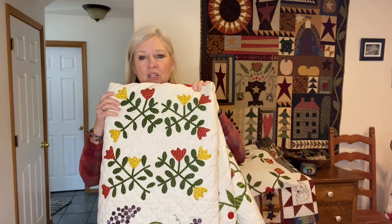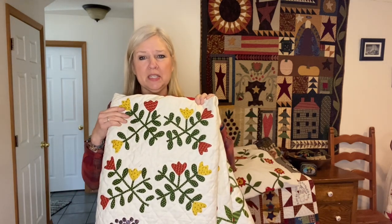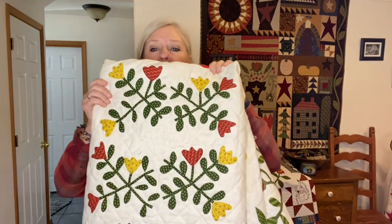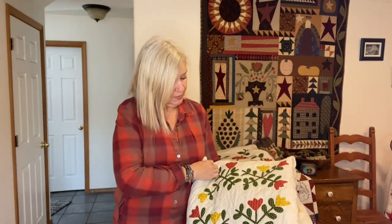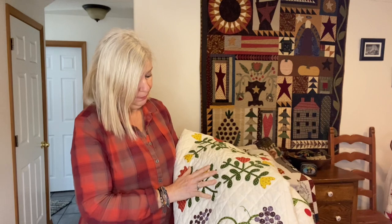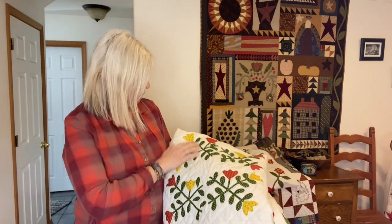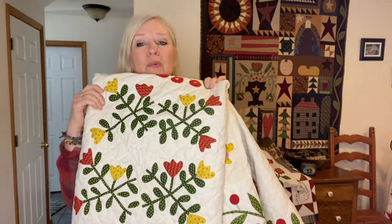I started this quilt — it's called the Beyond the Cherry Tree Quilt, patterned by Gay at Sentimental Stitches. I was doing it all by hand, and when I got to this block, there are 57 leaves in this block. My hands were just feeling so big and clumsy. I can't even tell really which ones are which. This whole block right here looks like it's hand appliqued and a few over here. And then I just decided I am never going to get this done if I have to do all of these leaves — that wasn't something that I enjoyed.